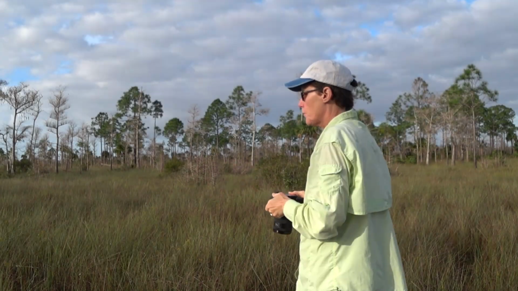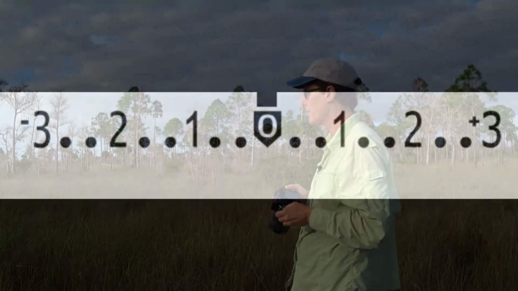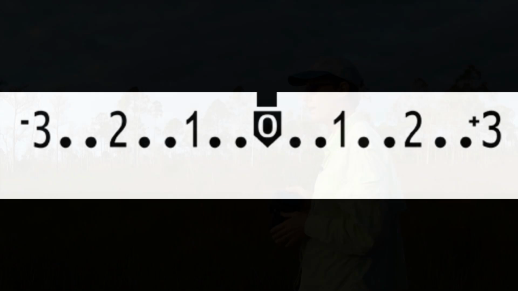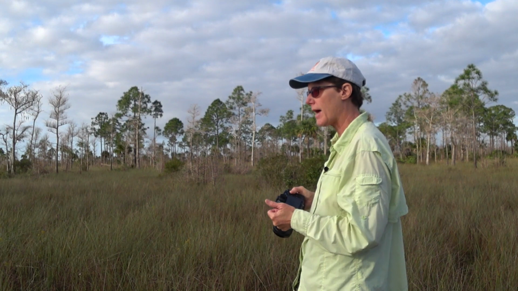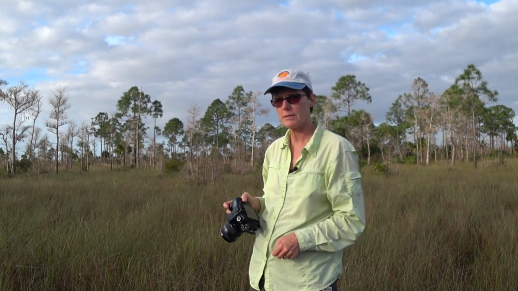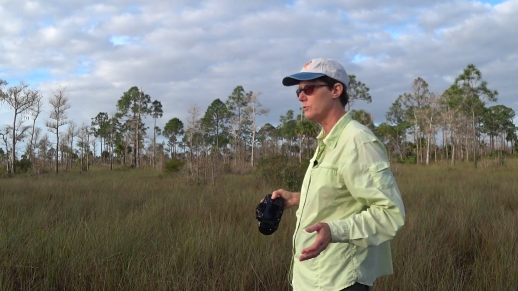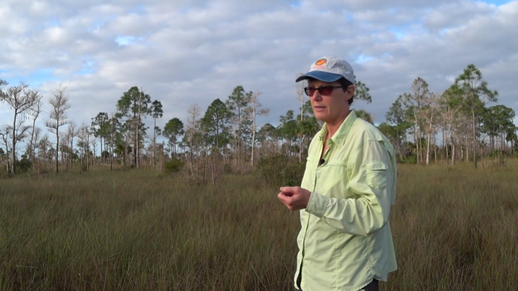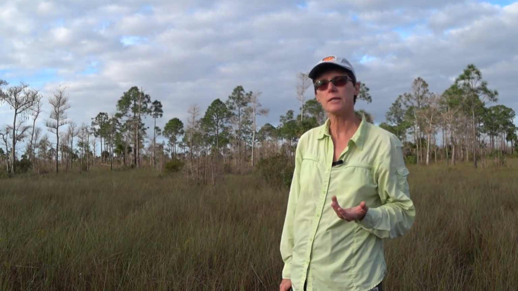Okay, now point it towards something darker. Notice that that mark is still there on the 0. It hasn't changed. No matter what you point the camera at, when you're in auto mode, it's always going to look like that. That's the camera's meter telling you how it's going to expose the scene. And so it wants everything in the scene to look neutral. I mean, really what the camera is doing in auto mode is taking the darks and the brights and everything and kind of averaging them out.